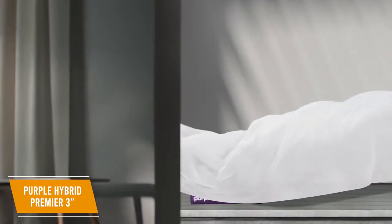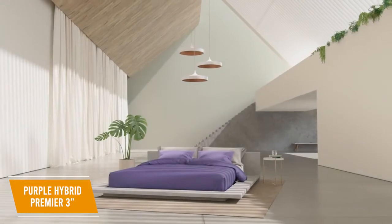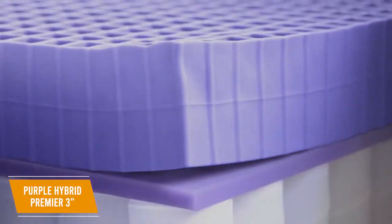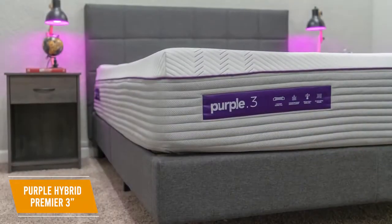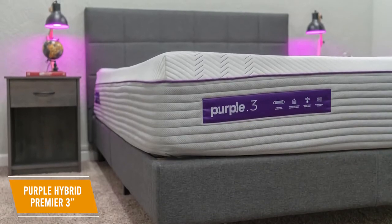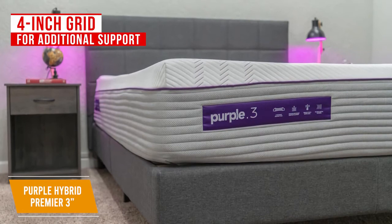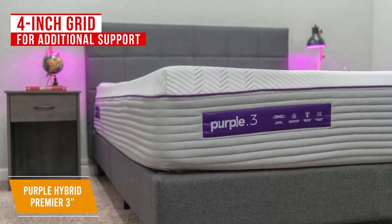It's designed to alleviate pressure and utilizes several layers to deliver a plush feel for enhanced comfort, which includes a soft, premium Stretch Max cover, breathable side panels for reduced heat retention, a 3-inch purple grid that regulates the temperature and delivers solid pressure relief, responsive support coils for more durability, and a thin layer of transition foam. While the springs might not be suitable for lightweight sleepers and too responsive for couples, you can get a 4-inch grid for additional support that comfortably adjusts to all sleeping positions, and each spring is wrapped in a noise-reducing fabric cover.